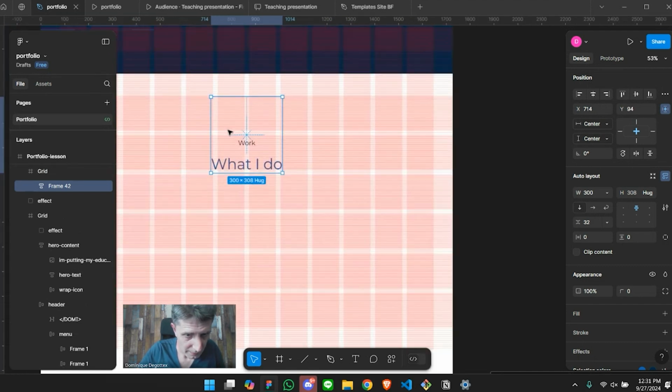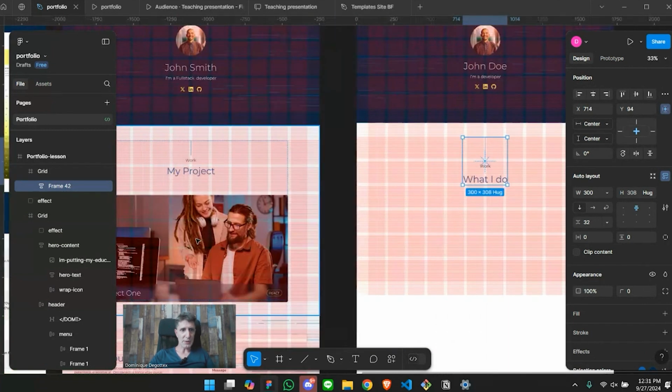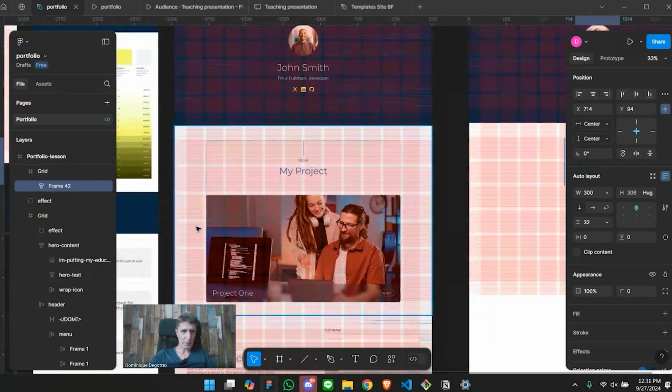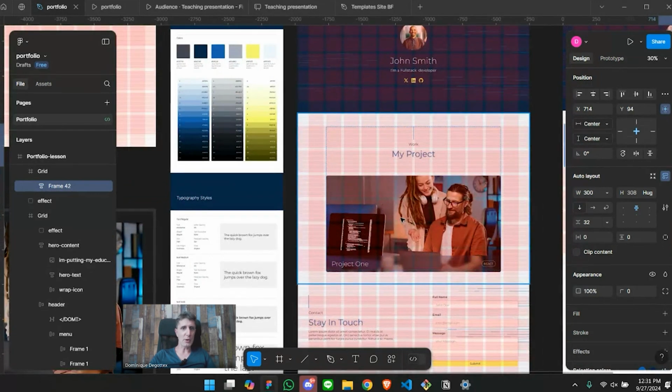Okay. So I have something like this, and now we are going to make this card. I choose to have only one, because as a junior developer, we won't have a lot of projects. So there's no point to have a three column grid or something.